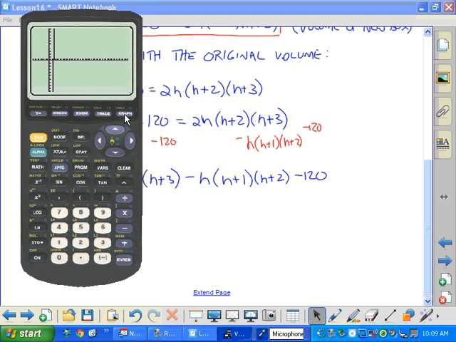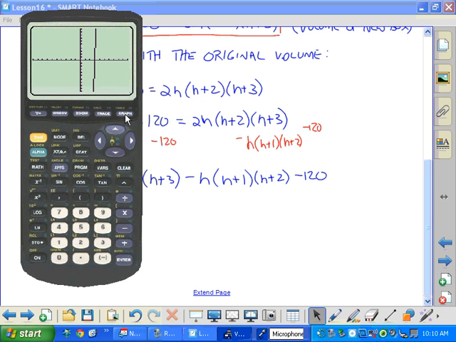Okay. So now I'm going to extend the window from negative 100 to 100. I'm just double checking to see it only crosses once. So from negative 100 to 100, I only see it crossing once. So I have to make the conclusion that it only crosses the x-axis once. I mean, we can extend the window out as far as you want. We can go up to 1,000 if you want to double check. But I'm feeling fairly confident that it doesn't cross again. So I'm going to bring the window down again to negative 10 to 10 so we can see where it crosses that once. So there's only going to be one solution. That's the assumption I'm making here.